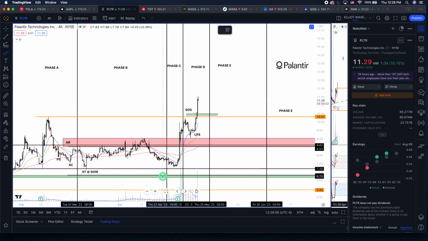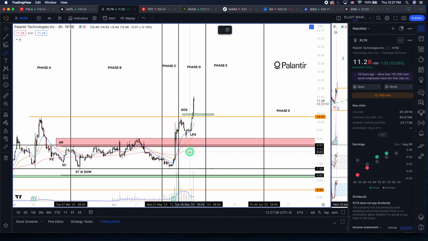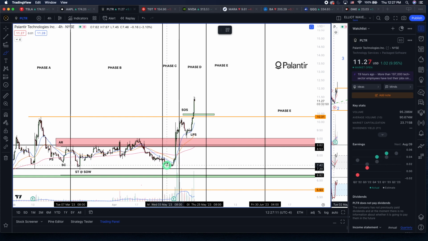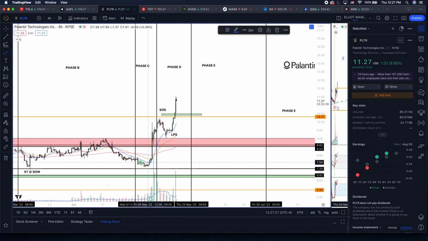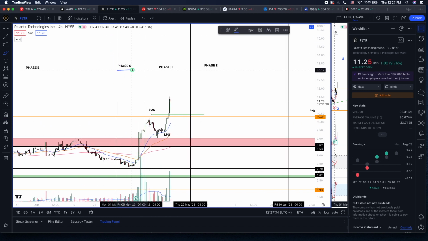Now, I drew this zone down here, this green zone, saying that that would be my low target for how low we would go before we would see a spring move up. We didn't even go that low, guys, which is even more bullish for us. The earnings came out positive, and then we had a great outlook by Palantir. So that was the catalyst for us to get this major spring move up over here. We had a huge jump up from a low of about $7.30 to about $10, right? And that was our phase C, where we get our spring move.